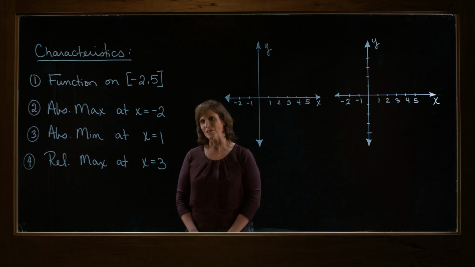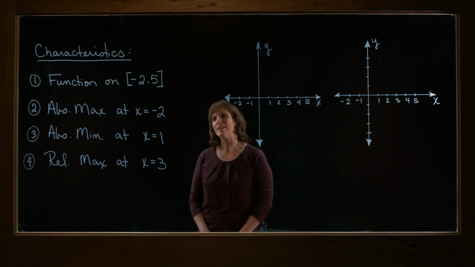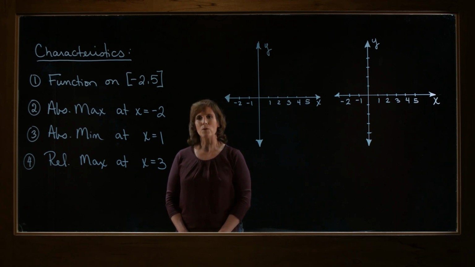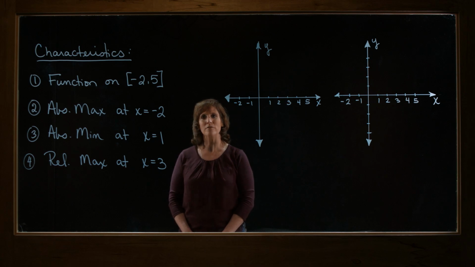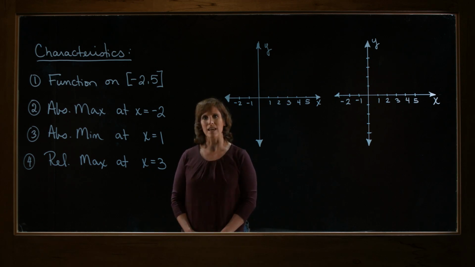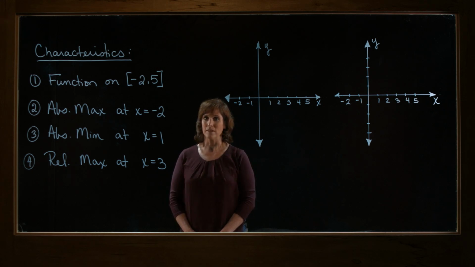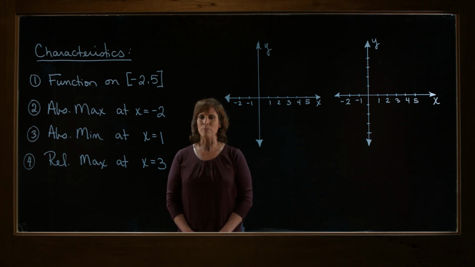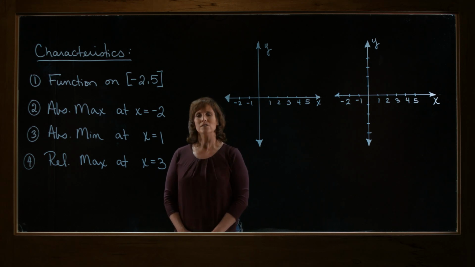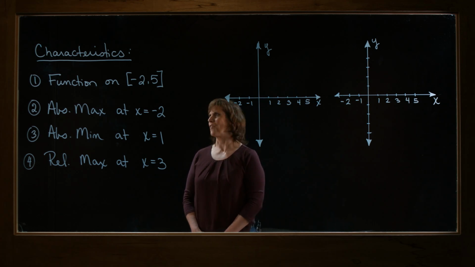Usually I give you a function and you need to find where the relative extrema are, or possibly the absolute extrema. In this case, you're going to be given a list of characteristics and we're going to see if we can sketch the graph of a function that has all of these characteristics. Now the interesting thing to note is that there will be more than one answer to these problems. I'm going to show you a couple of examples, but then maybe you can find some other ones on your own. So let's go ahead and see what my criteria are.